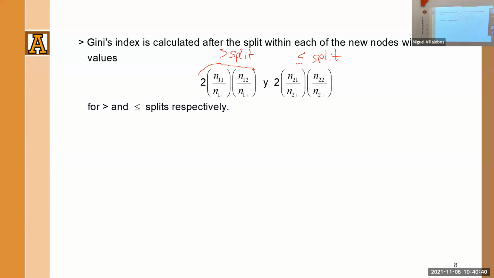So this is my P2 estimate and this is my P1 estimate for this split, and here is my P1 and P2 estimate for the greater than split.